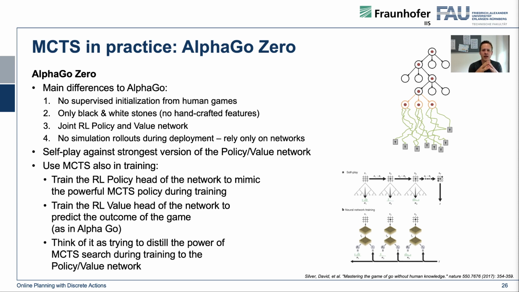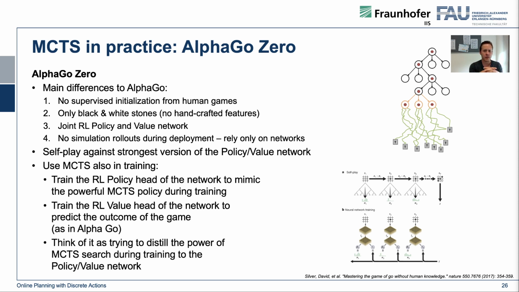The second is we only use black and white stones from the board as input features. In the beginning we had complicated versions of extracted features or convnets, depending on the rollout policy network that we use. In here we take the black and white stones from the board as input features. So it really boils down the problem to relevant things. So no handcrafted features anymore.